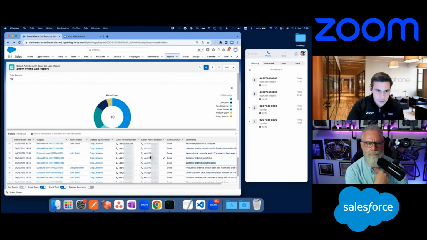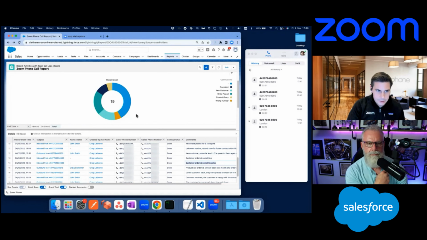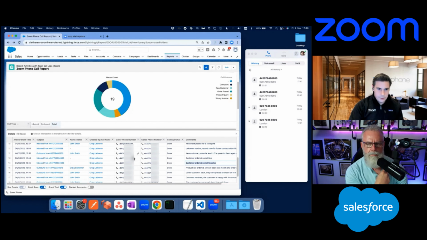And up here, again, this is just a standard Salesforce capability, I've grouped this report by the call outcome, and I can see of the calls that I've made and received, and again, you can do this on a per user basis, if you were, let's say, a team leader looking after a particular sales organization. I can now see of the 19 calls that I've had today, 3 of those were to new customers.